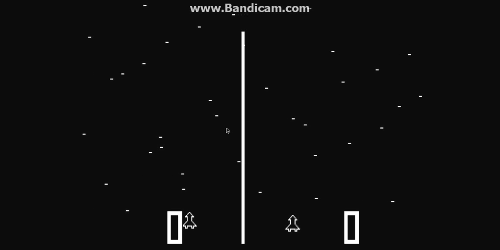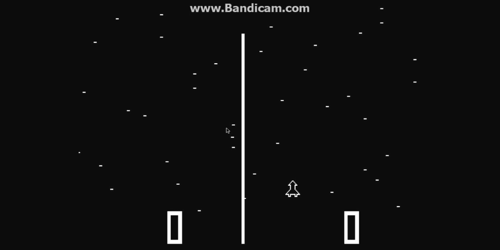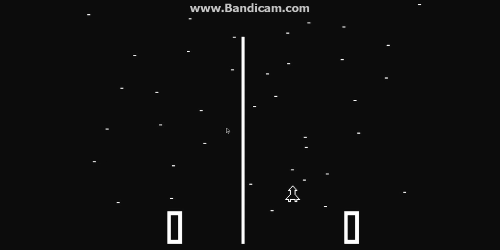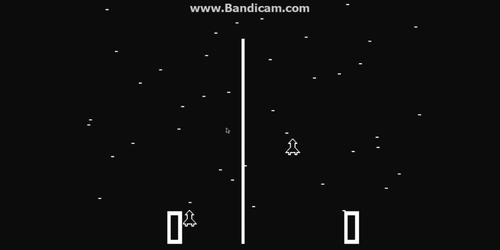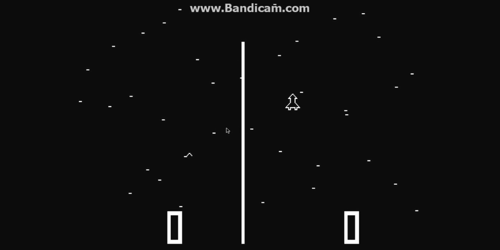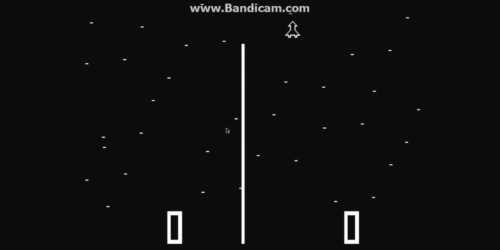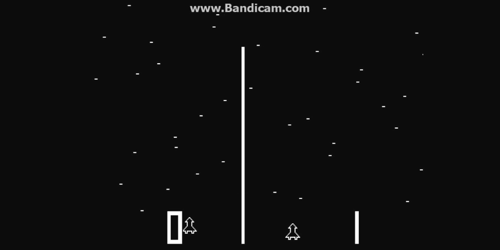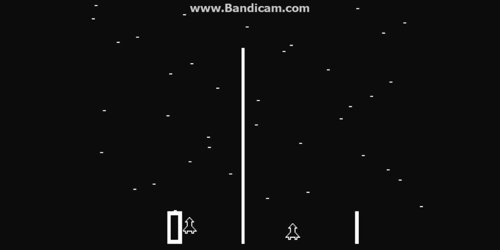What you have to do, you have to dodge stars, or whatever you want to call them, and for some reason my controls are backwards. Yeah, if a pixel of your plane touches a star, then you lose. But once you get it to the top of the screen, it comes out the bottom, and yeah. That's Dice. See ya.